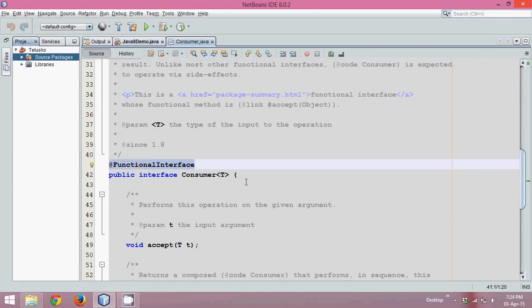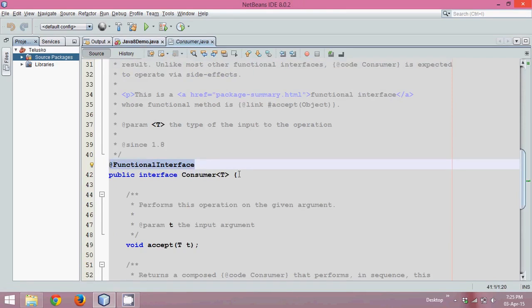If you remember, in 1.7 or 1.6, or any version before 1.8, interfaces were of three types. First is the normal interface with multiple methods. Then we used to have the marker interface, which is an interface without any method. And then we have the SAM interface.